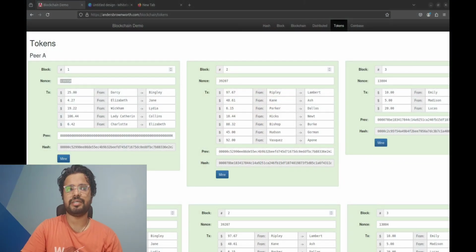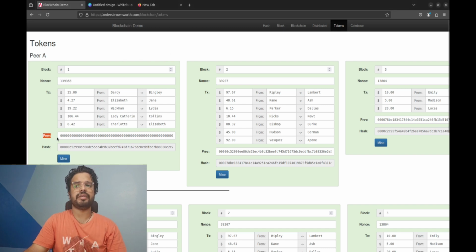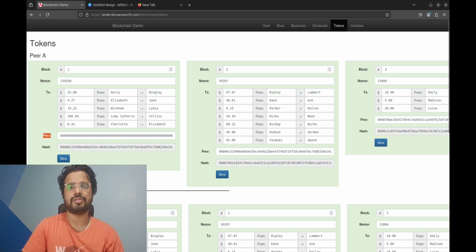So hello everyone, this is the same screen where we left off. This screen represents a typical blockchain where each block will have a set of transactions and a specific nonce, and each block will be connected with the previous block through a previous tag, and the genesis block will have an empty previous tag. So here I am more interested in the nonce part. Nonce is like a unique number that is used to uniquely identify a particular block, and no two blocks will have the same nonce in the blockchain.